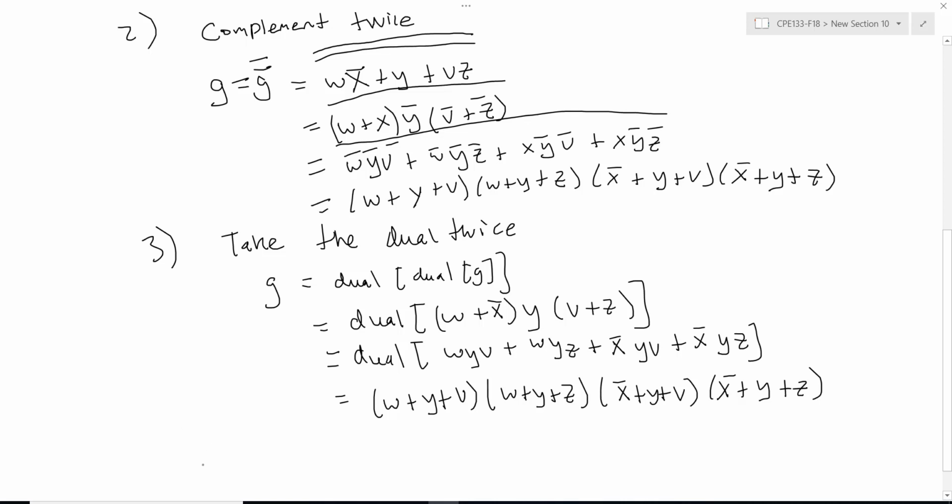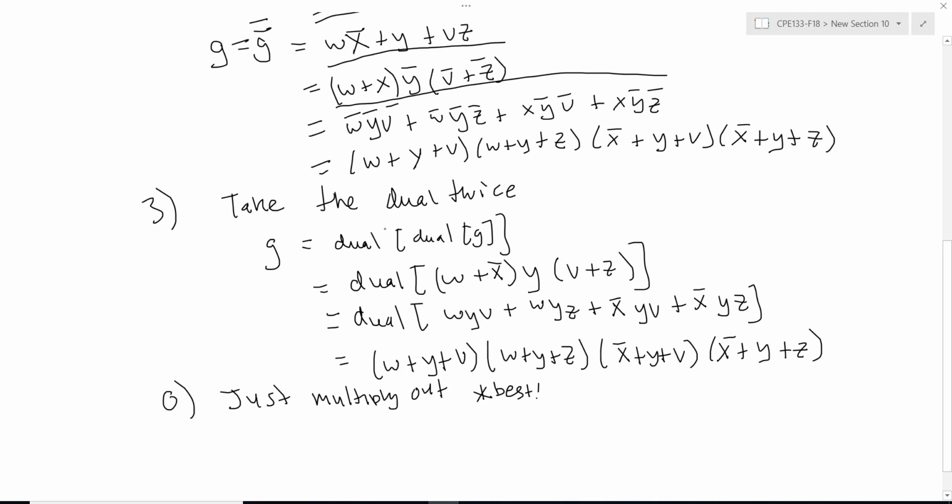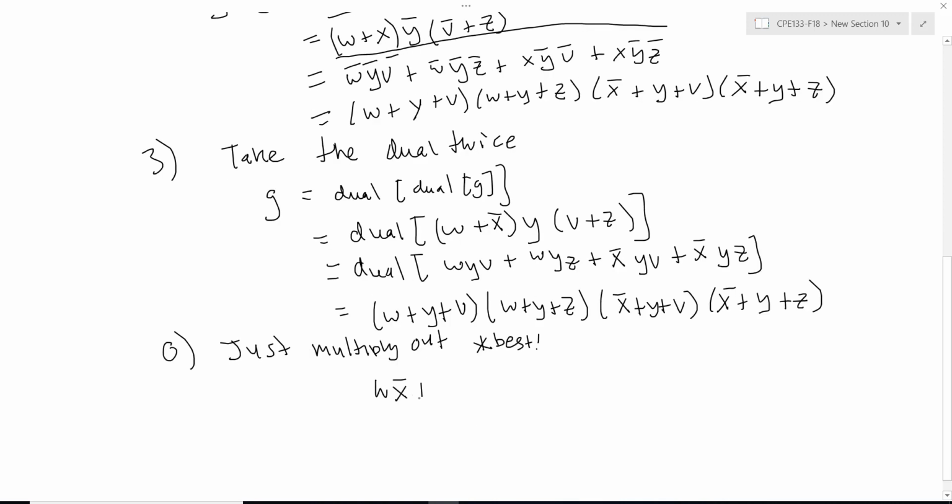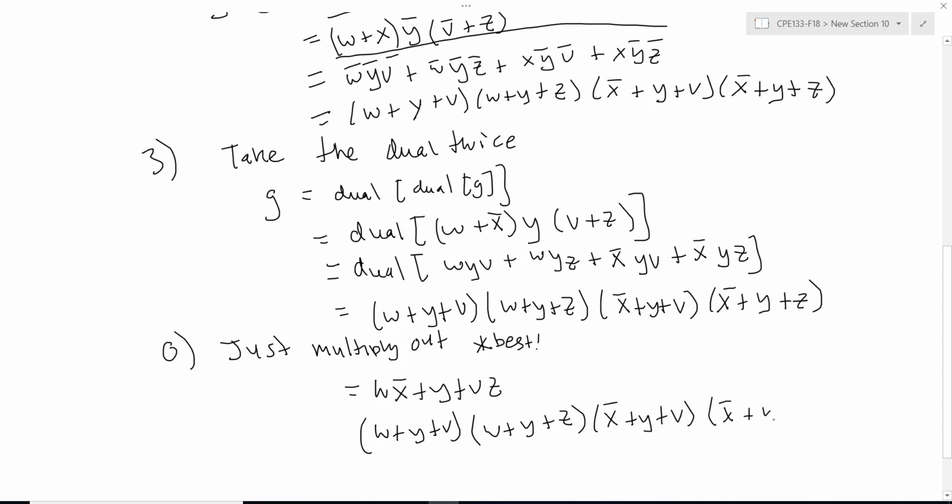So you can use any of these methods, but actually the method that I would recommend, that I would use, is just to distribute everything out. So I'm going to call this method 0 because I think it's the best. And the idea is just to multiply everything out. So my original expression is W, X not, or Y, or VZ. And I'm going to pick one variable from each grouping and just go ahead and multiply this out. So I get W or Y or V, W or Y or Z, X not or Y or V, X not or Y or Z. One step, and I go straight to the result.